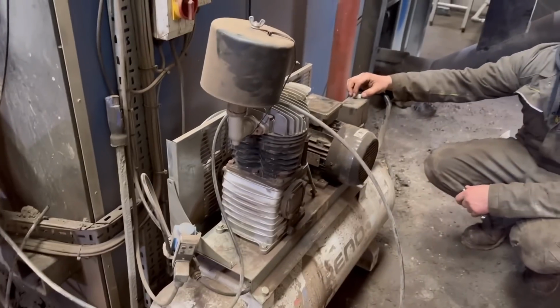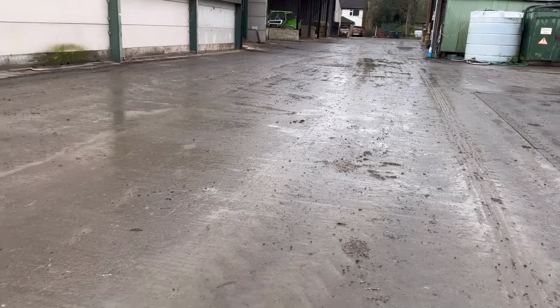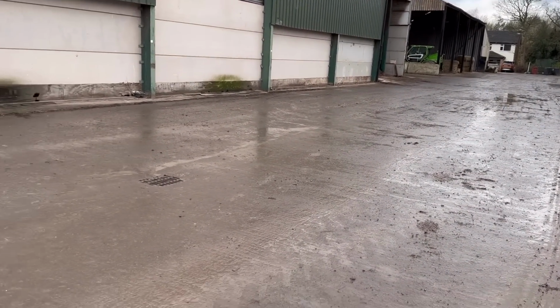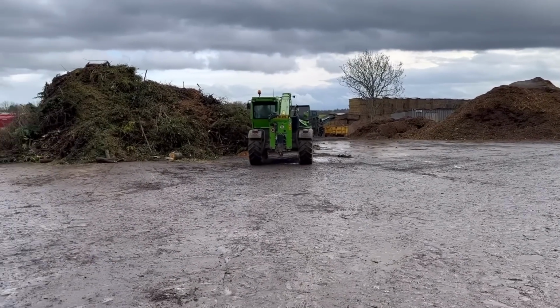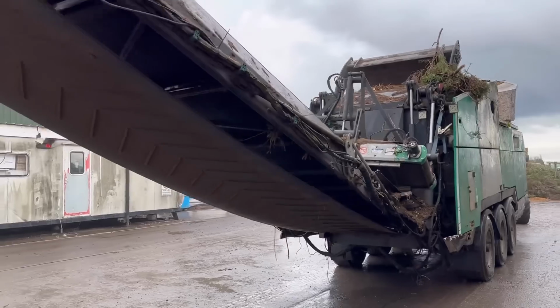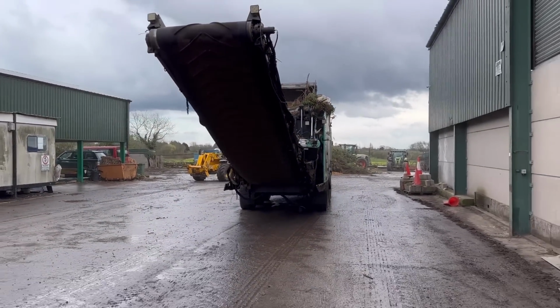Back at that. Don't know if you remember, but this was the new concrete. It did not stay looking new for very long. It's nicely blended in with the rest of it. Looked a bit of an eyesore when it was bright white. Andrew's just clearing up now, ready for bringing the chipper out. Chipper is all ship shape now, so Rob's taking it around, ready for Dave chipping tomorrow.